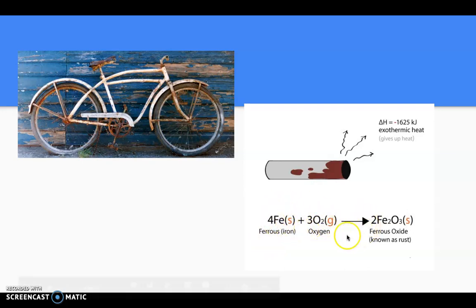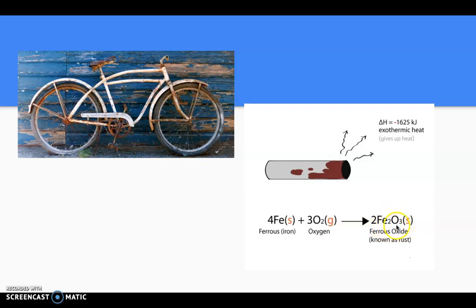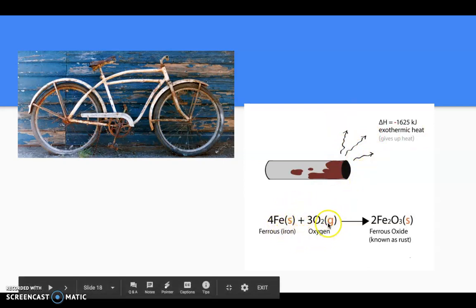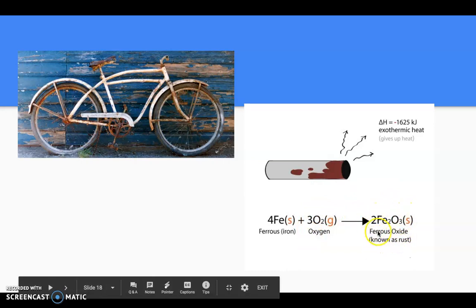Now, this arrow always represents a change, all right? And the change has created something new, a new substance. So rather than use the word create, you want to use the word form. So the change has formed a new substance. Sometimes you'll see things like heat or light that'll also be given off as well in a chemical change. Now, we started off with a certain amount of matter on this side, and we are going to end up with the same amount of matter on this side.